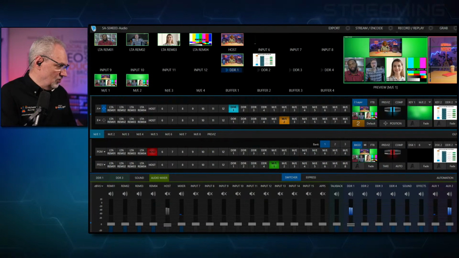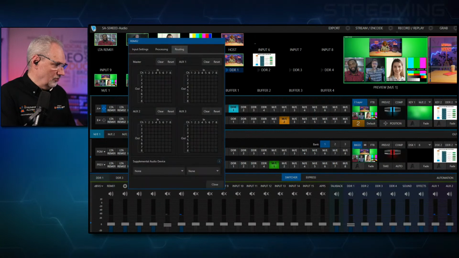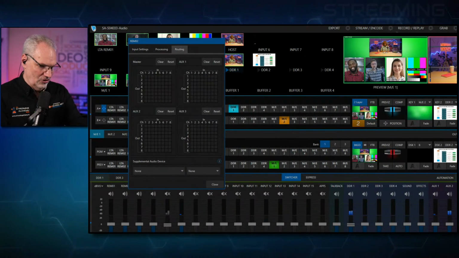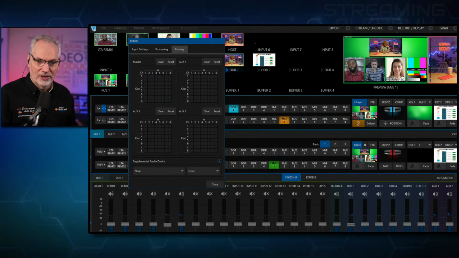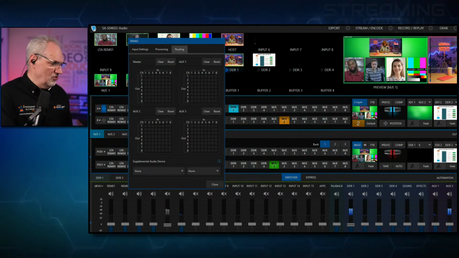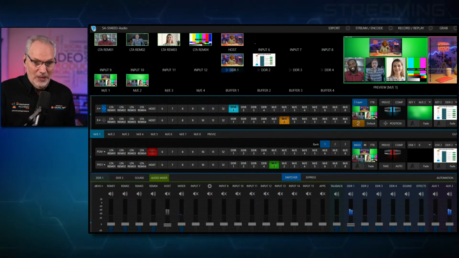And that's what we've done for each of these 4 remote guests. It's the same thing. If I go in and turn on guest 2 and put them on air, you can see they go to master. And when I put them off air, that gets cleared out. So again, very simple for how we handle all of that audio routing. And that's what we've basically done. It's the same core thing.